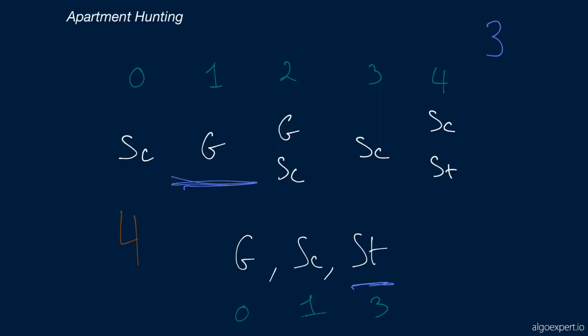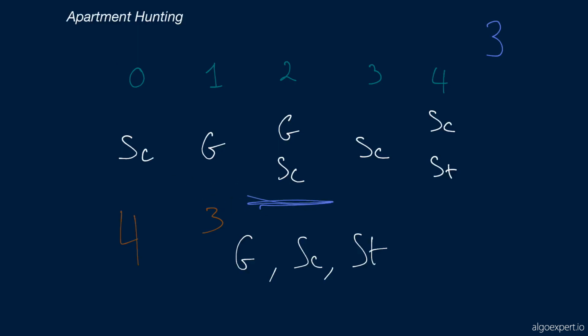So now, once again, we know that the closest gym is 0 blocks away from index 1. The closest school is 1 block away. The closest store is 3 blocks away. What is the farthest of all these closest important buildings? Once again, it's the store, 3 blocks away. So we're going to say, okay, 3 for index 1. In other words, if we pick an apartment at index 1, we will have to walk 3 blocks to get to all of our buildings, because one of them is at least 3 blocks away. The closest one of that type. So here we can already see that index 1 is going to be better than index 0, but that'll be for after. Okay, we move on.